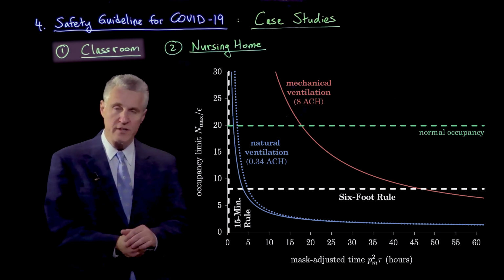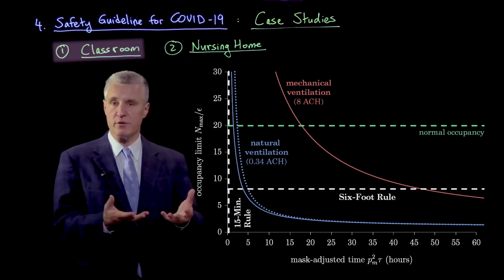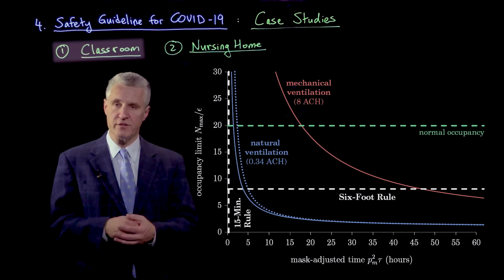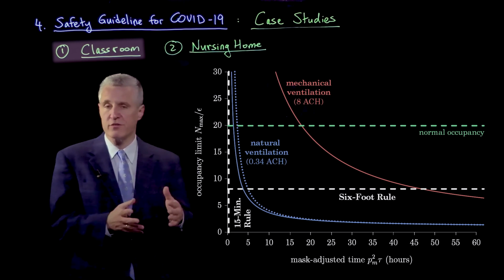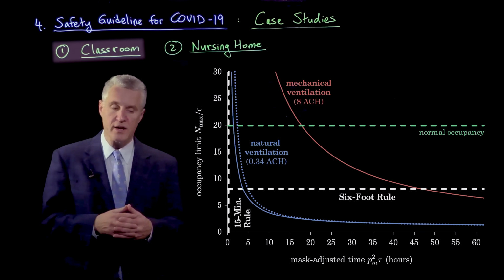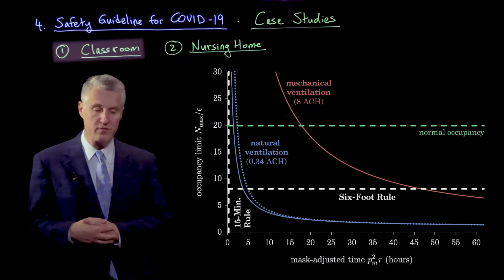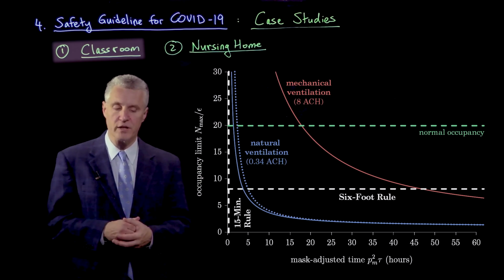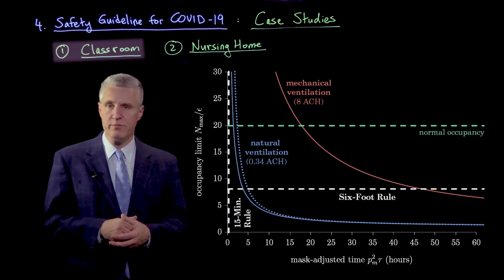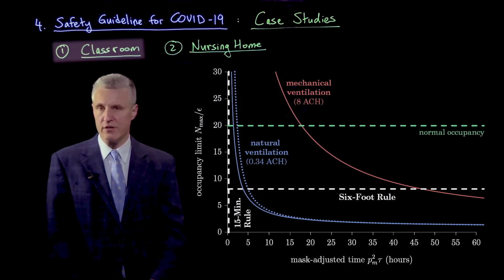Also, in the dotted line here is shown the transient solution of the guideline, which accounts for the buildup of infectious aerosols when an infected person first enters the space. And you can see in this case that buys you just a little bit of extra time, only in the case of the natural ventilation, but really not much in the case of mechanical ventilation, where the transient and steady state curves essentially overlap. We can also compare this with some typical official guidelines here in the United States and also elsewhere.